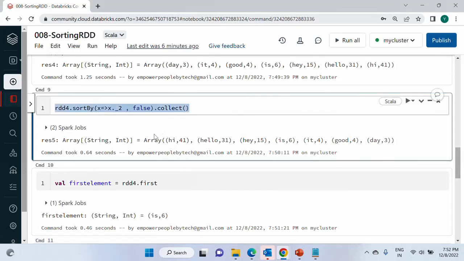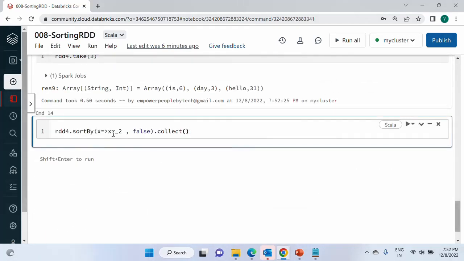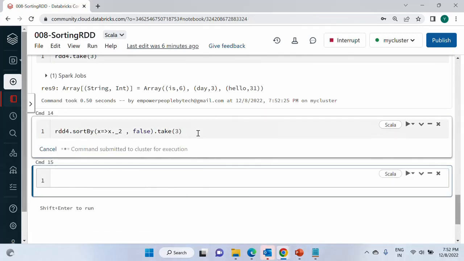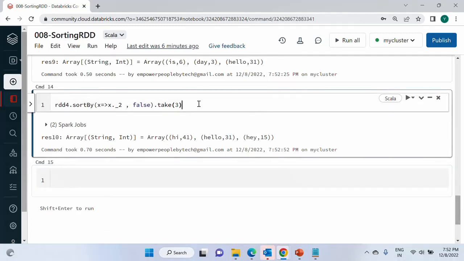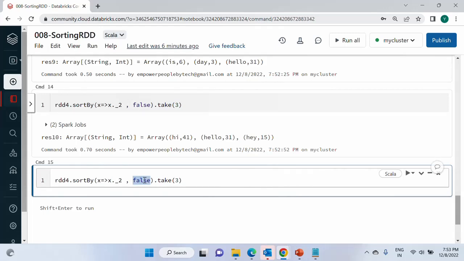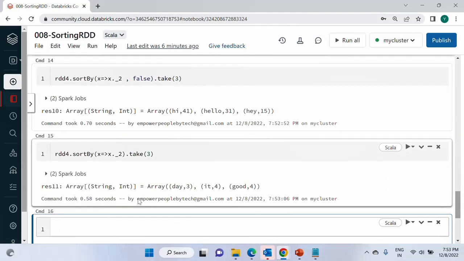What you'll have to do is take this RDD and sort by descending. This will return you an RDD, and then what you can do is dot take 3, run. So there you go, 41, 31, 15. And in case you wanted the bottom 3, very simple, just don't sort by descending, instead the default is ascending. So the least values will come at the top, and then you take 3. Very simple. So this is how you can extract top, bottom or first.